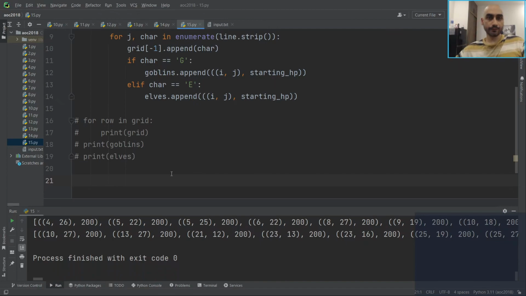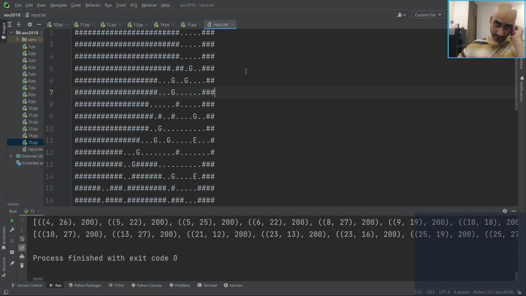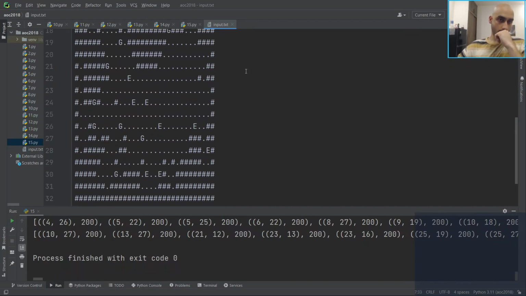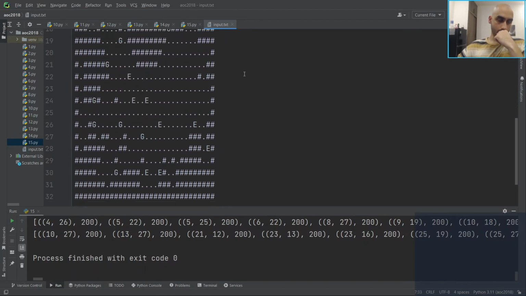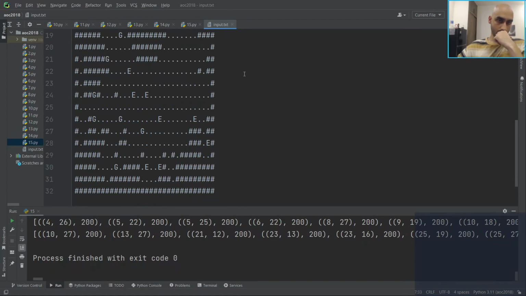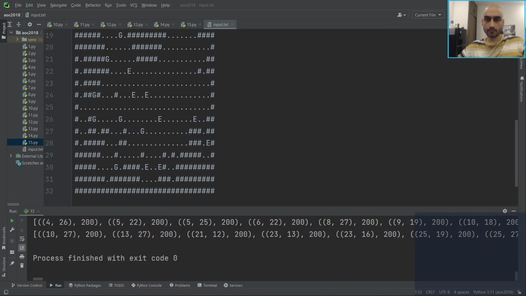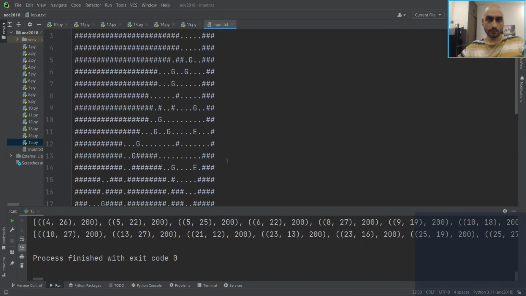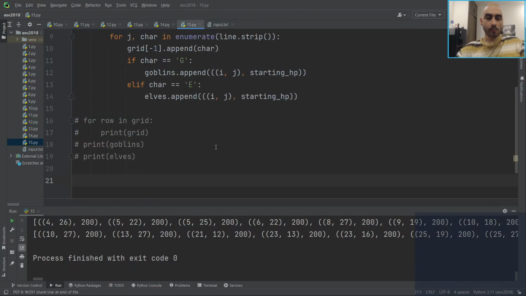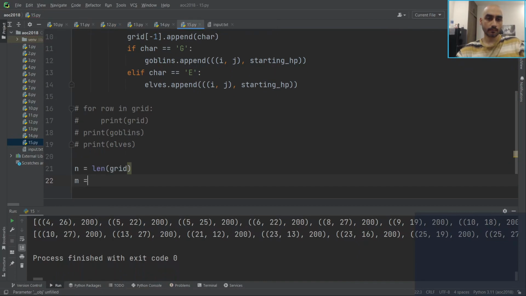Now what? So we've got our setup. So basically we want to... We need a few helper methods. This is the dimensions of the map.